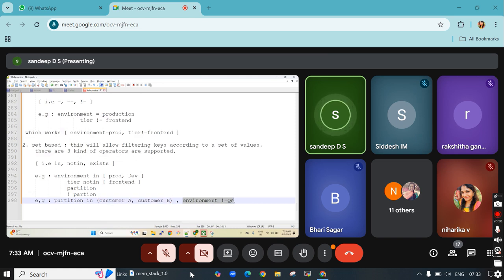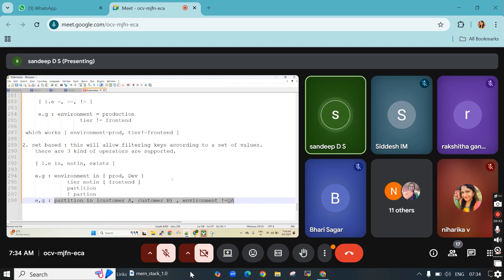So we can use both set-based and equality-based selectors and labels in a single statement. There is no difference whether we use set-based or equality-based.